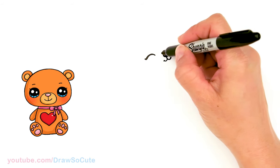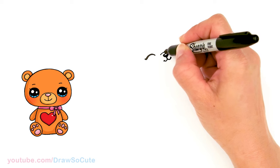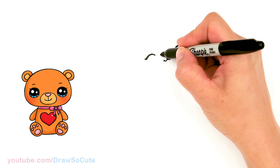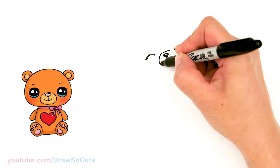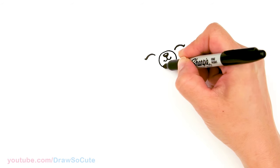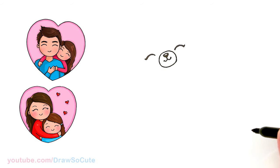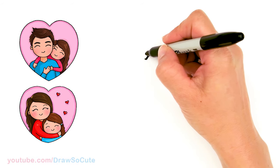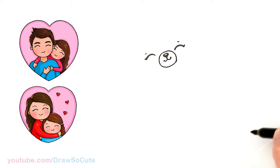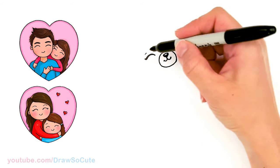Let's come around this nose and just draw an oval very lightly — a little curve on top of the nose and then start to bring it around and connect. Then let's come above the eye about right here and draw a little curve very lightly. Okay, so we have the face in. Now let's come around and draw the face.